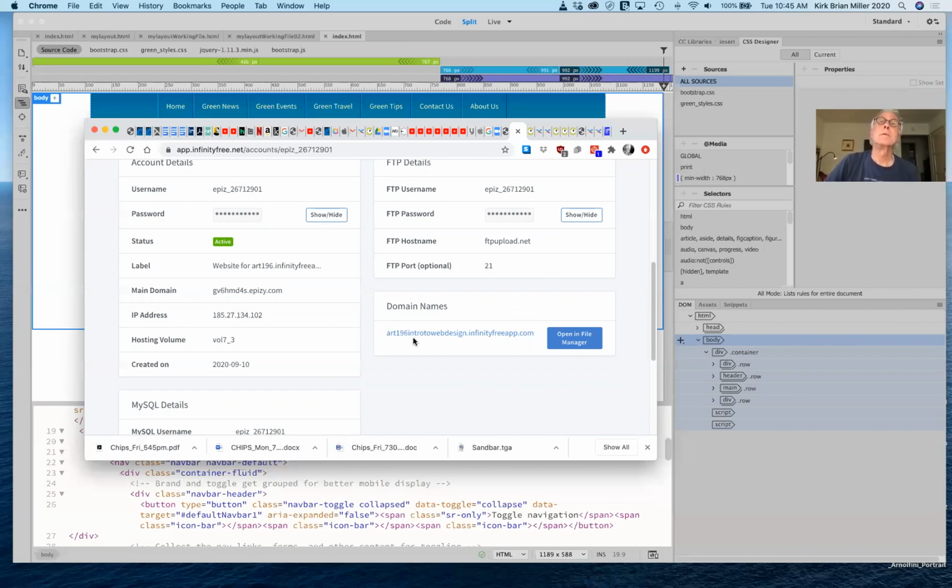Anybody else? Is that working for you now? You just have to test it out. And if you have some special name that you would like, then by all means, use it. But just make sure that when you get it to work and you publish it, and when you email me, in the subject of the email you put your name and art196 and lesson 7, and then the URL, so I'll know whose URL it is.